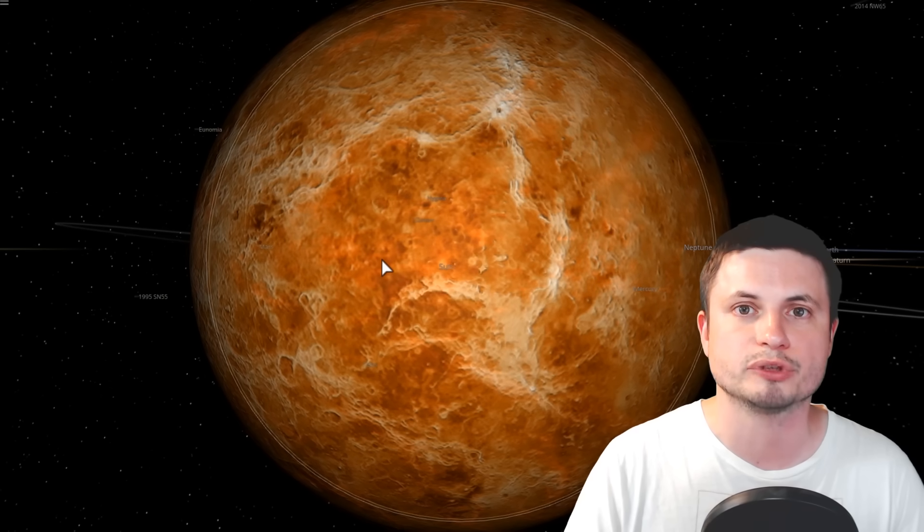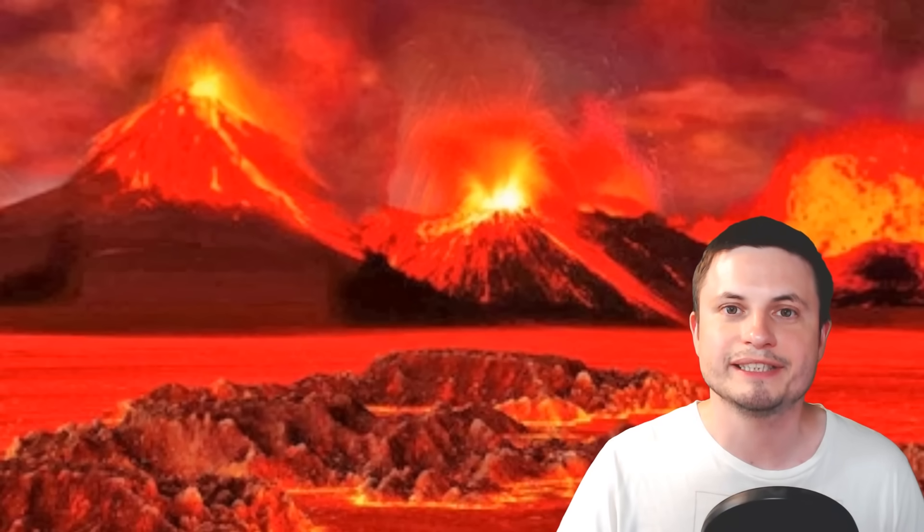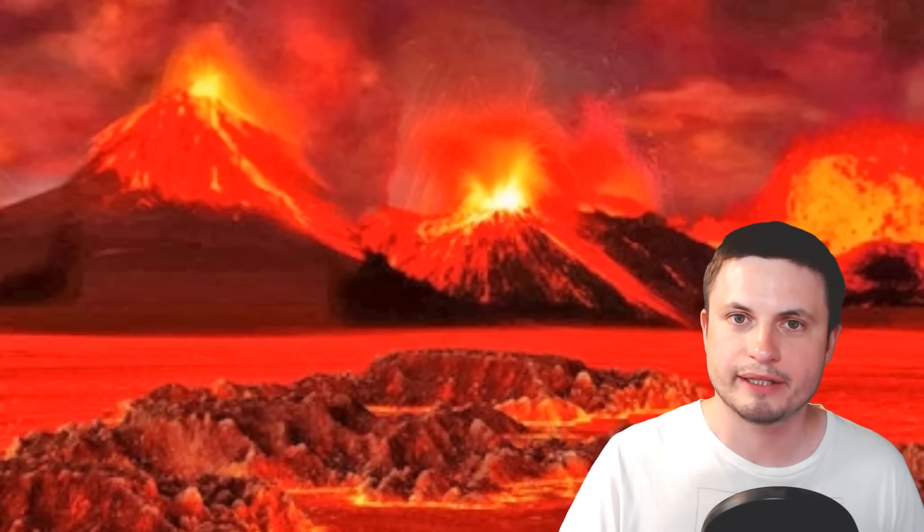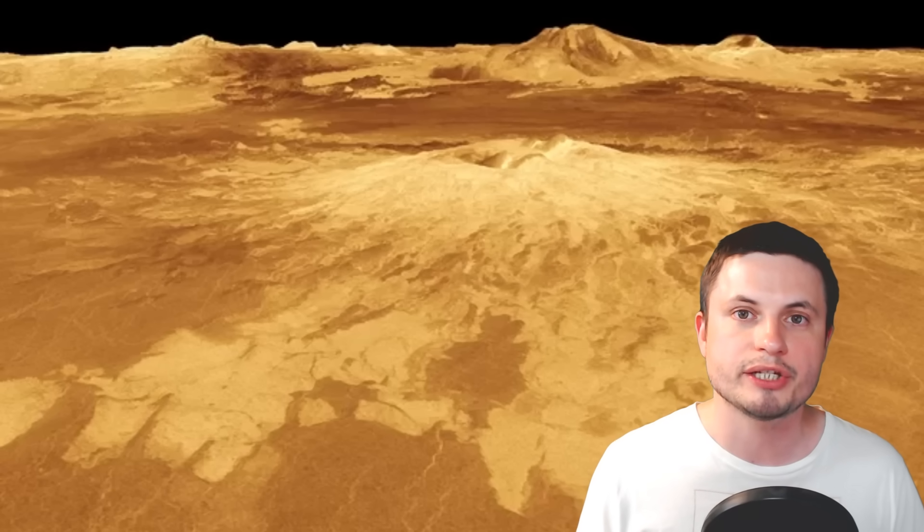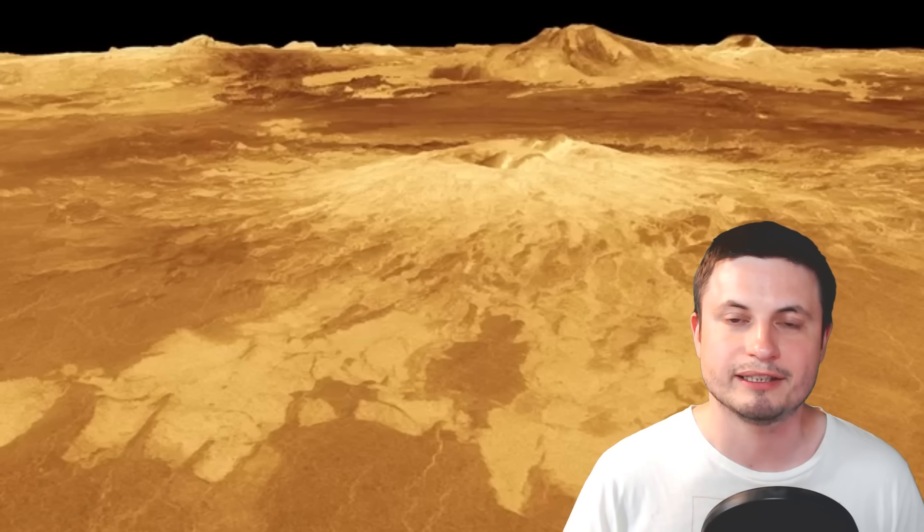There is still probably a lot of active volcanoes. We obviously haven't seen any actual eruptions like this, even though this is probably what it looks like. But we have seen the signs of past volcanic eruptions from relatively recently that may have changed the surface quite dramatically. Here is actually one of those images that was produced by one of the probes flying around Venus that indicates the surface here is somewhat young, with the only obvious explanation being that this was done by a recent volcanic eruption.